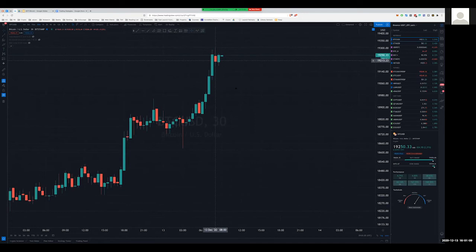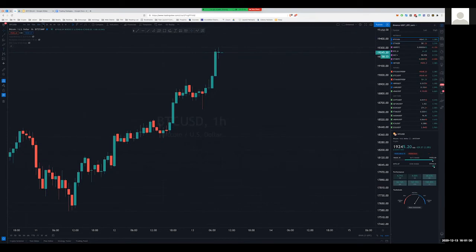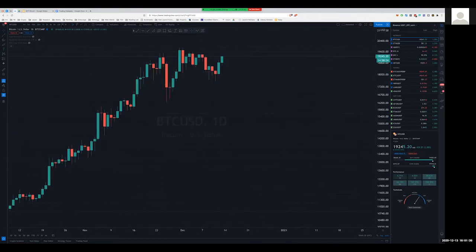So what it basically is, Linda, is that each time we change, and you see on the top left-hand corner Kevin's changing the time frame, at the moment we're looking at 30-minute candles. Now when Kevin presses the 1 hour mark, we'll be looking at 1 hour candles. So each of the candles represents 1 hour of time. Then we can keep going, so on and so forth. When Kev presses on the D, that means daily candles, so each of those candles now represents 24 hours of time, or a day.